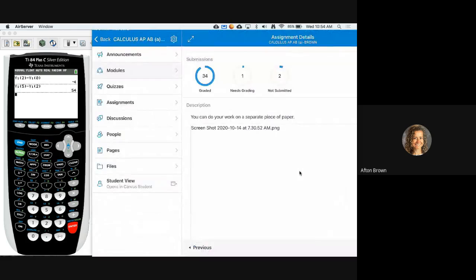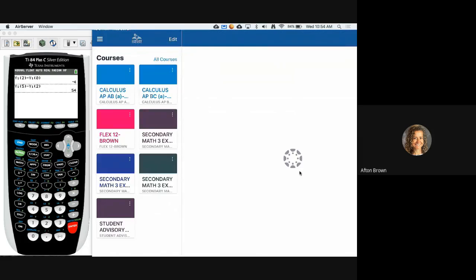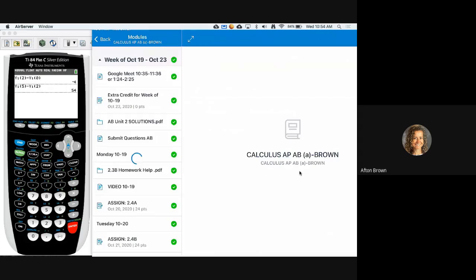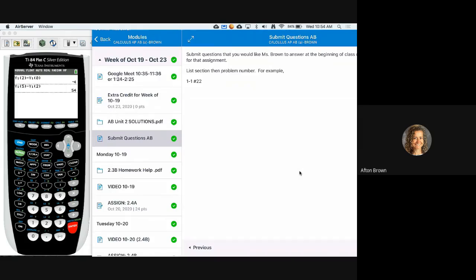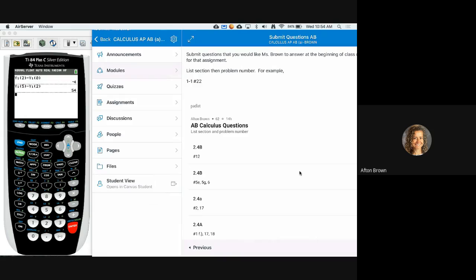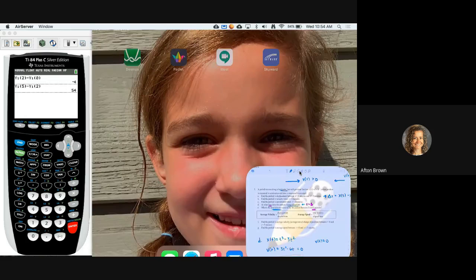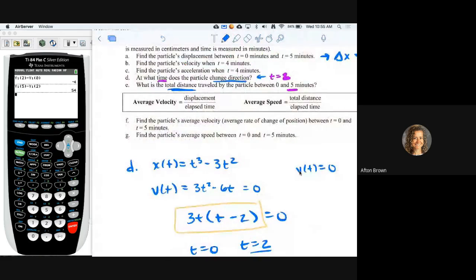So I take questions from here. There's this link right here. It says submit questions for AB. So you guys list your questions, and then I take the questions that are listed. Since I saw 24, 5E, and 5G, my hope is that I don't have to do the whole question. Only E was asked, but in order to answer E, we had to know D.